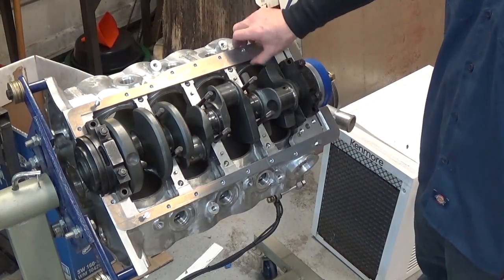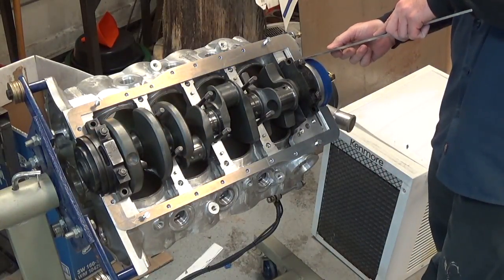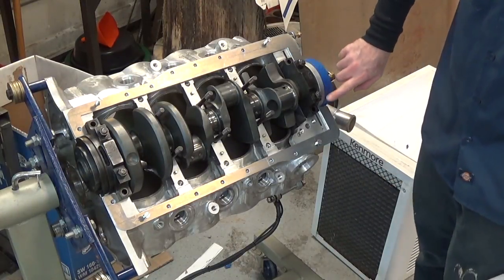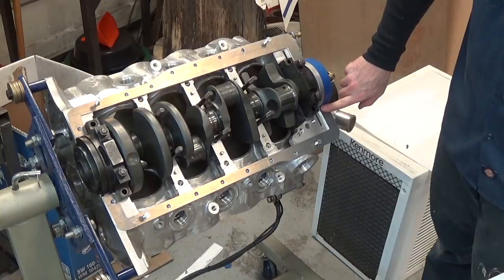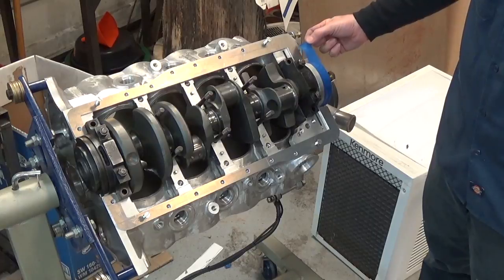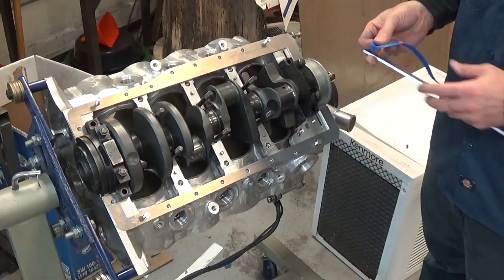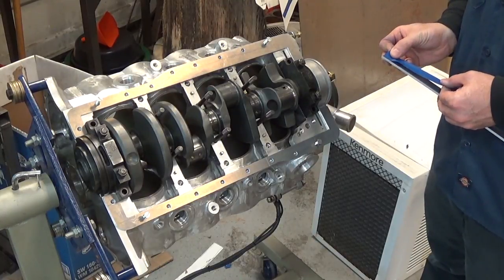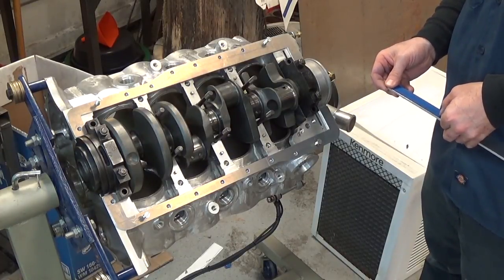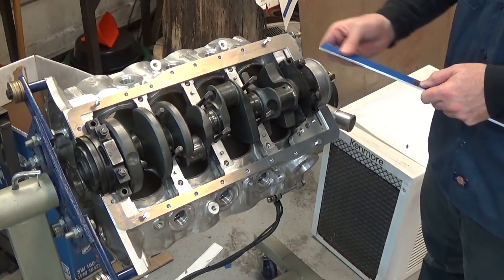Here are our two pan rails. Now we need to make the front and rear pieces. I've got this piece of stock cut to the right width already and we basically just need to make it long enough to wrap over the front. A little trick: just lay a piece of tape over the arc that you want, then lay it flat on your piece to measure it. Sure, I could calculate it, but this is just as good. We'll cut that to length, maybe leave a little extra, then put it in the slip roll to make the arc.